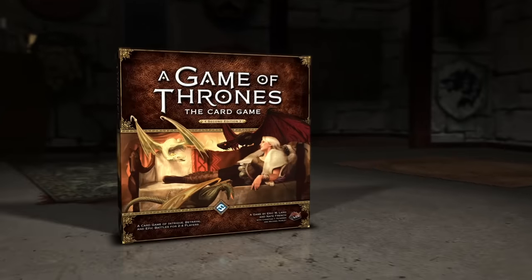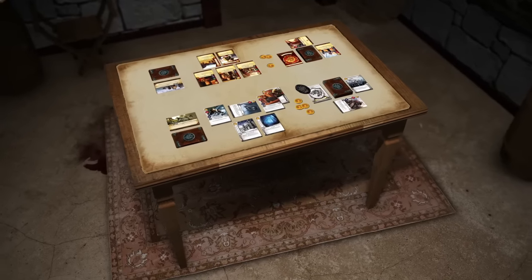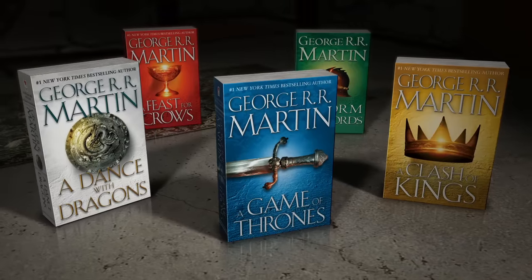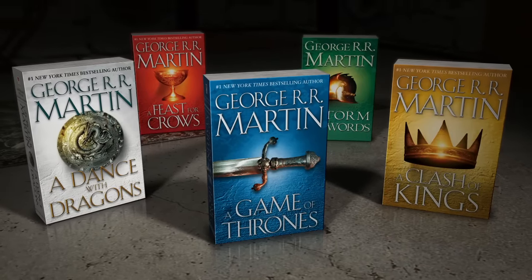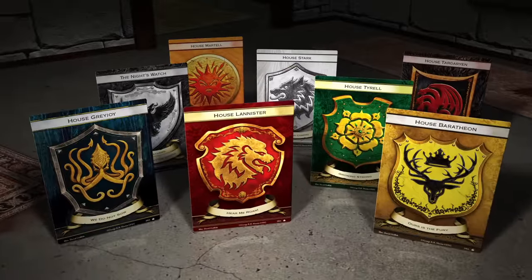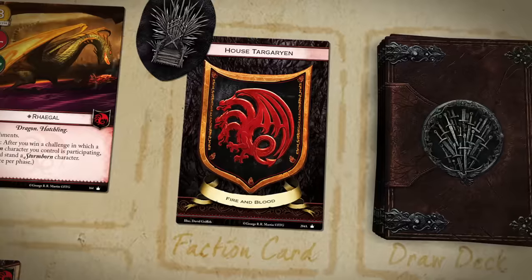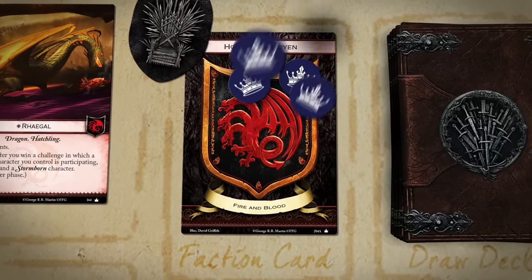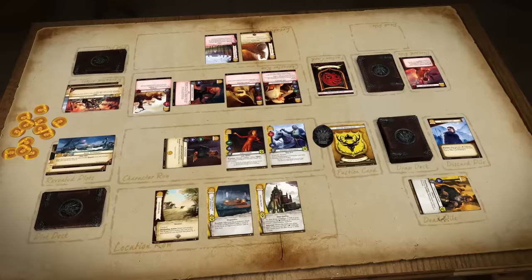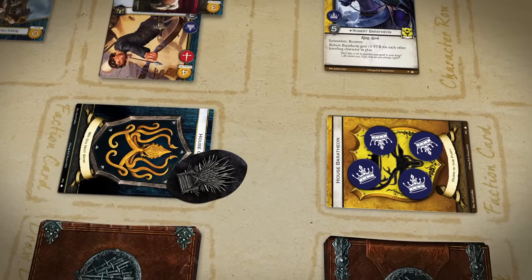A Game of Thrones, the card game, is a living card game of politics, battle, intrigue, and betrayal for two or more players based on George R.R. Martin's best-selling A Song of Ice and Fire fantasy novel series. During the game, each player controls one of eight great factions in the Seven Kingdoms. You must best your opponents in order to gain power in Westeros, defeating them on the field of battle, outwitting them in the intrigues of court, or stealing their power in the political arena.